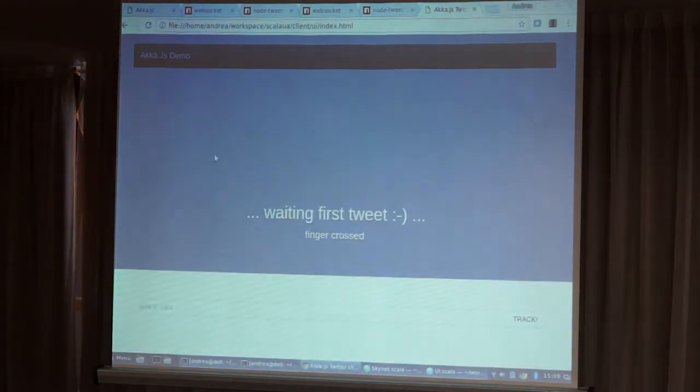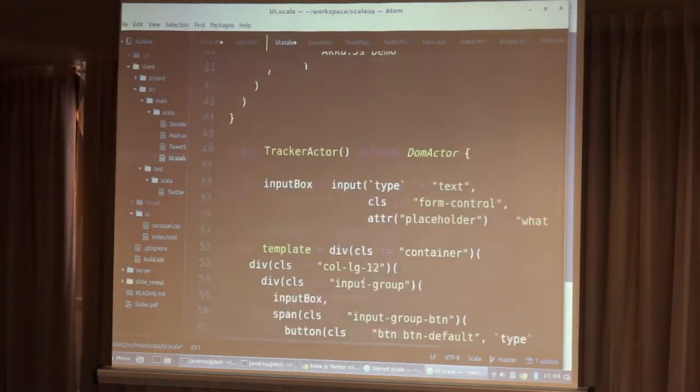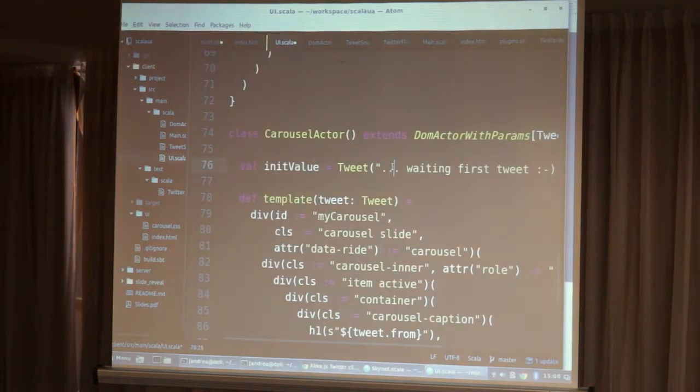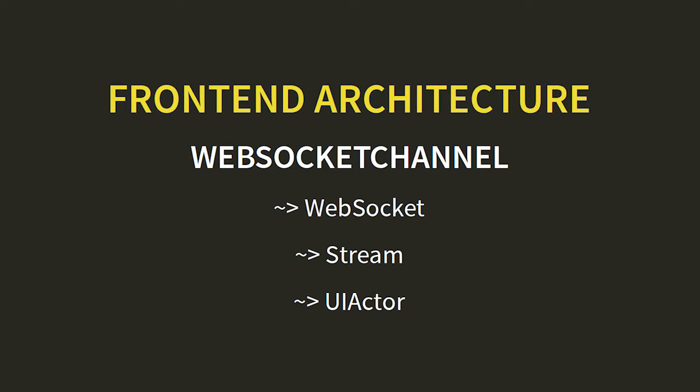And I have here our page, and our page will look like this. So we have our navbar, we have our carousel that is now initialized with the waiting-for-first-tweet message. And we have our next actor, that is the tracker. And if we want to add any other elements, we just need to spawn a new actor and do the same thing. The same model applies really well here. We have our UI in place. It is not that cool, but it will work for what we need. We are just asked to develop a POC, so we don't care too much about CSS.